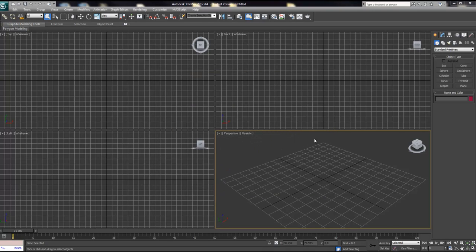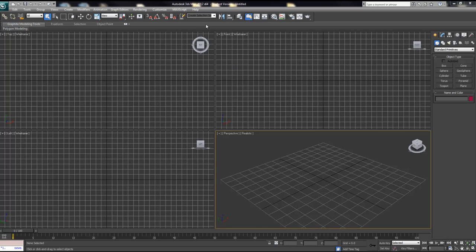And this is the 3D Studio Max UI. It can be a bit daunting at the beginning, and there's a lot of information on the screen, but we won't be using all of it, and most of the stuff is reiterated, so you can find stuff here that you can also find in these toolbars at the same time. So it's not as bad as it seems.